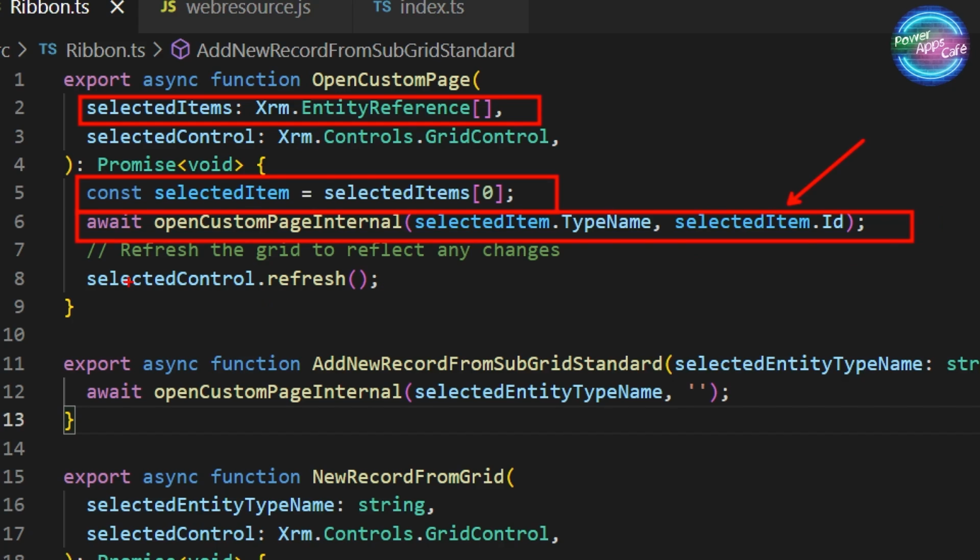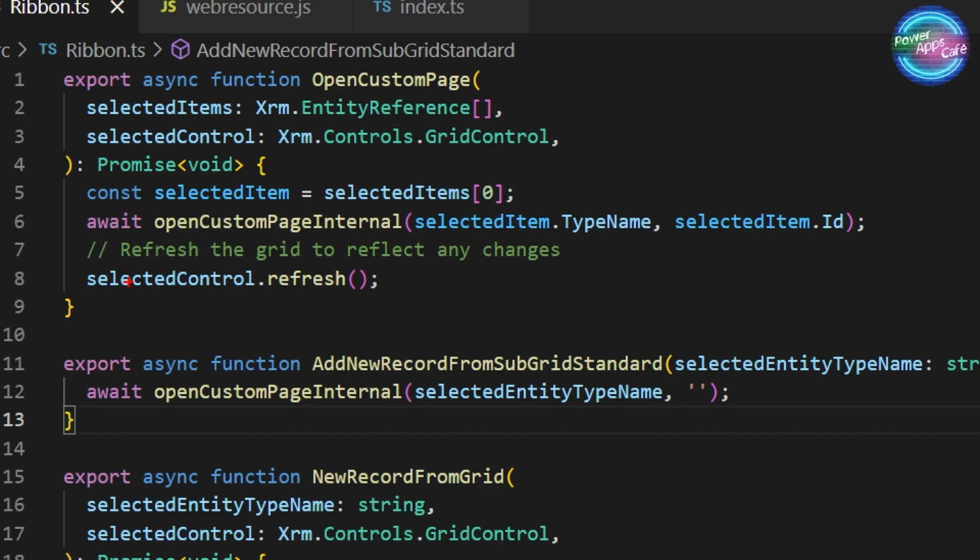Now, if we were opening this as a dialog, as I mentioned before, there are ways of doing that. Once that dialog is closed, you could actually refresh the grid that it came from, because we can accept the grid control that this function has been invoked from. And that's why this async functionality is really useful, because we're using the async operator and the await operator here, so that we don't have to worry about promises and all that kind of raw JavaScript.